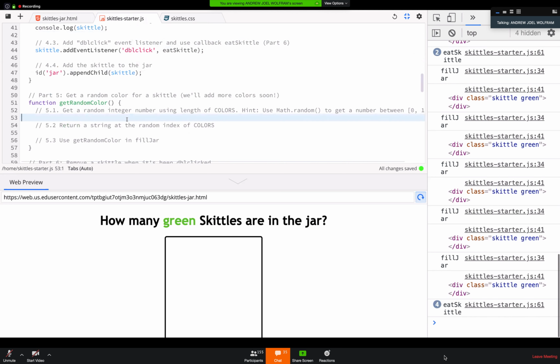We can do this by getting a random index value for the colors array, and then accessing the color at that random index. So the first thing we need to do is get a random index.